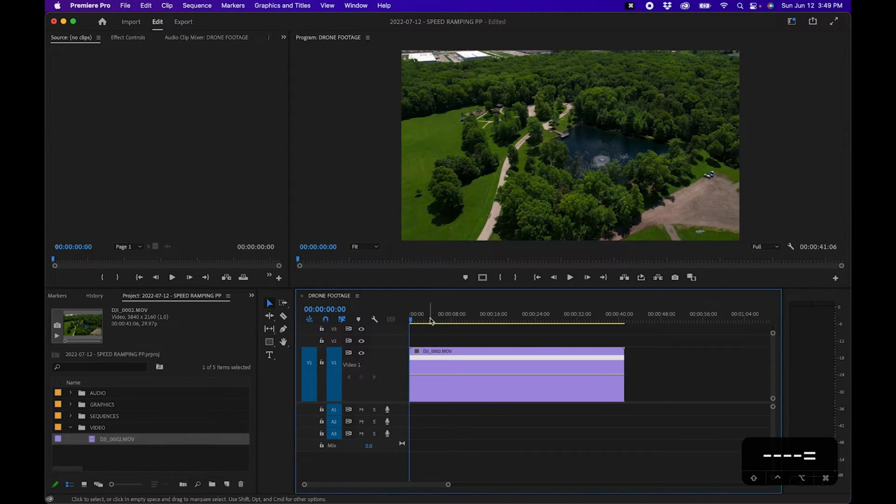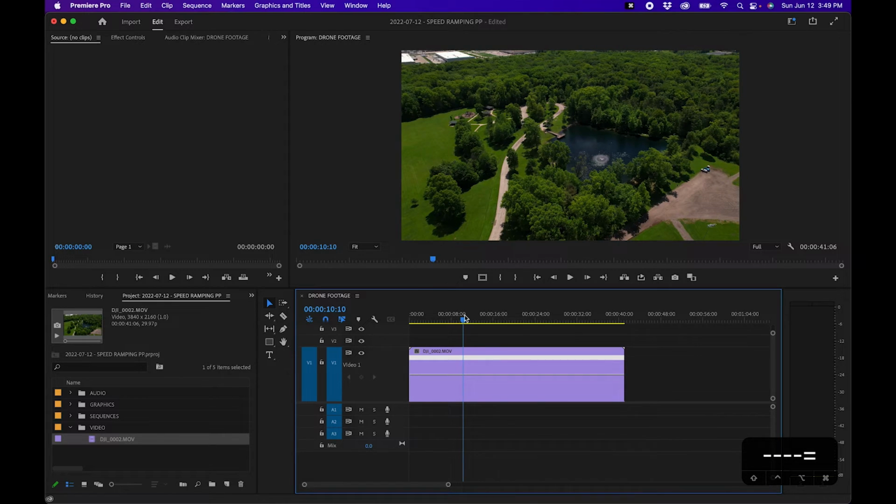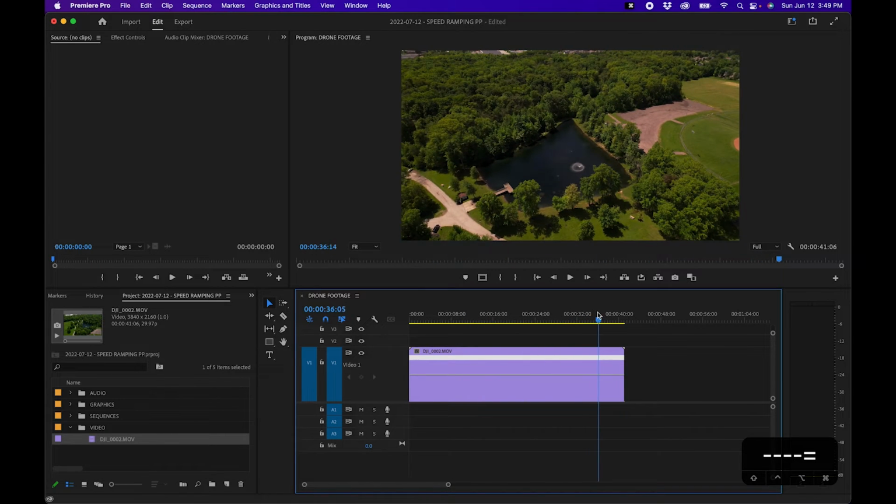Now you can do this with scale, all the different positions and motion and effects and stuff. So not only can you do this for speed ramping, but this is great for really any effect. Now what we want to actually speed ramp here is the start and the end. So if we scroll forward in time here, maybe we start the speed ramp here and it speeds up and it ends right around here.